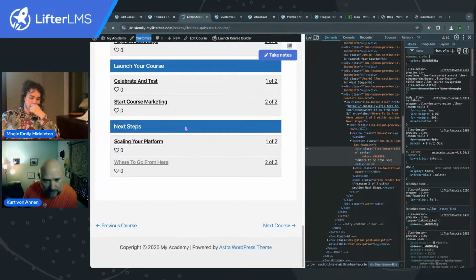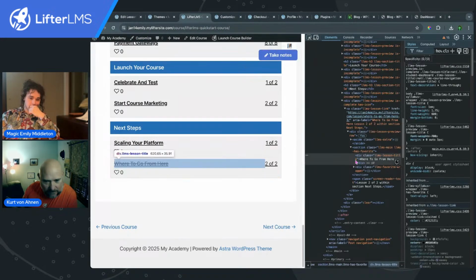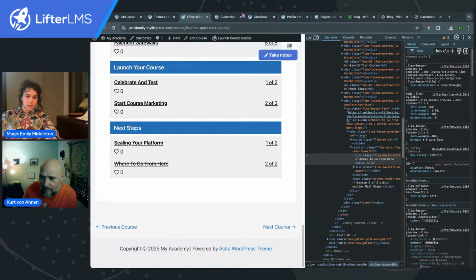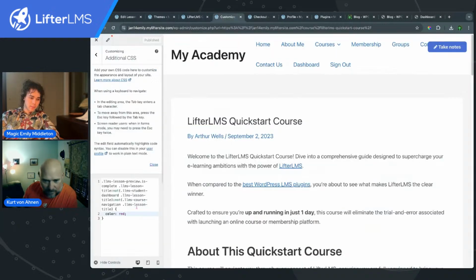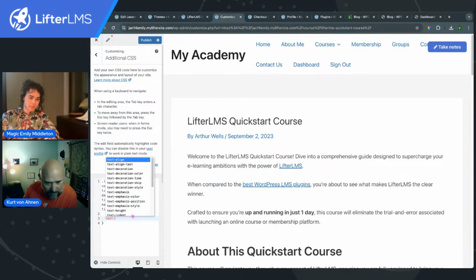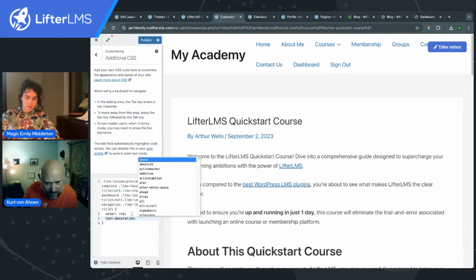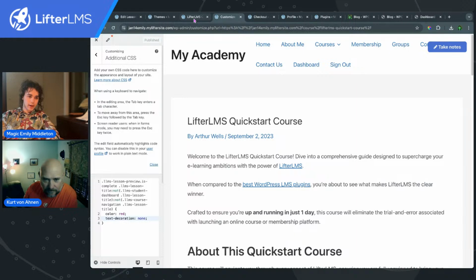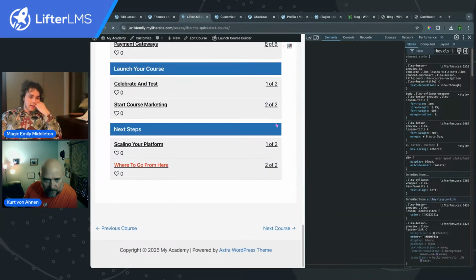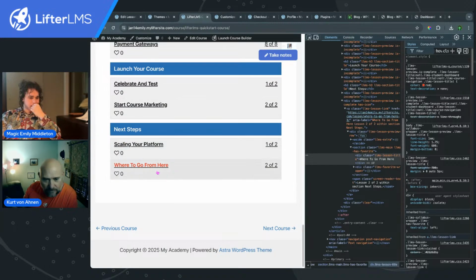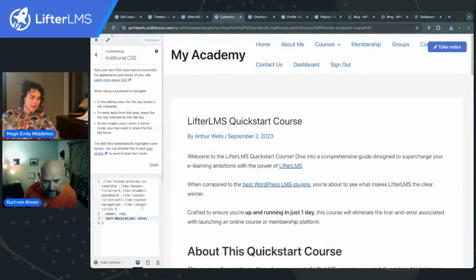I'm just screwing around. It didn't change my color to red. Text decoration is none. Right, so there's something here I'm missing, but it's just messing around with the CSS, getting the right identifier, and there it goes. The underline needs to be fixed and stuff, but this is the CSS I did in just a few minutes, so it might not be robust, but it's there if you want to play with that.